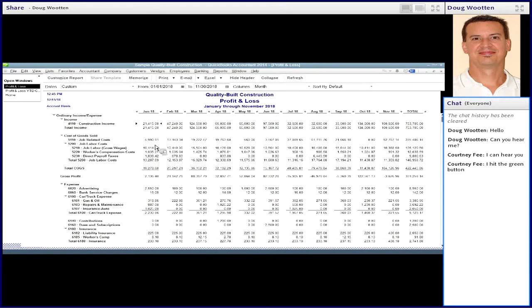Same thing with your costs. You would expect to see that your costs, your direct costs anyway, are pretty much following your revenues. As the revenues go up, you expect your direct costs to go up. Now, I would look at this right here and say, okay, we had 134,000 in revenue in October and 0 job-related costs. That's unusual. But then I look at the next month, and another good month for revenue, but the job costs are really, really high. So what happened there? I can look into that. That may be easily explainable.